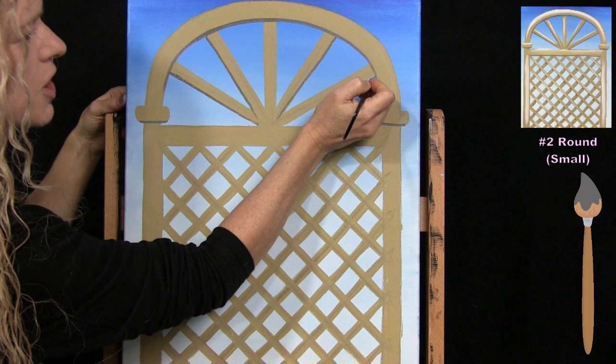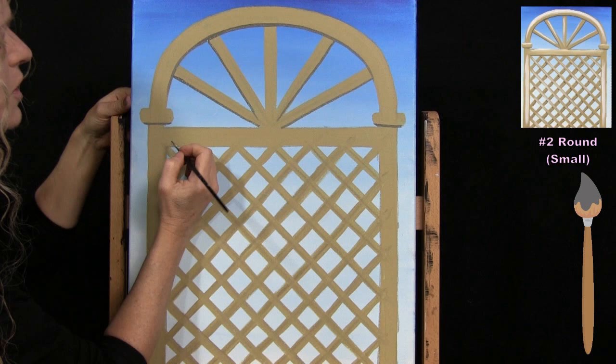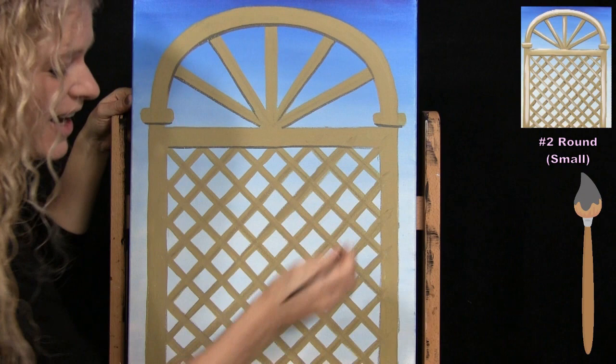I'm gonna put a shadow on this side in through here. You could, I suppose, have been using the medium brush for these upper ones, but I know it's gonna be a lot easier on the lower ones to use my smaller brush. This big piece right here, I'm just going to go right across the bottom of it. And again, this helps to clean up lots of those edges. And again, I'm going to be using my flowers and all kinds of other stuff to hide any imperfections, but this is one of those steps that helps start that process.